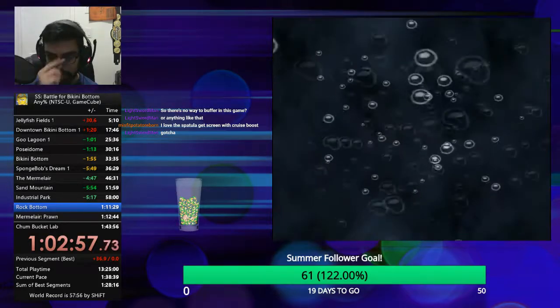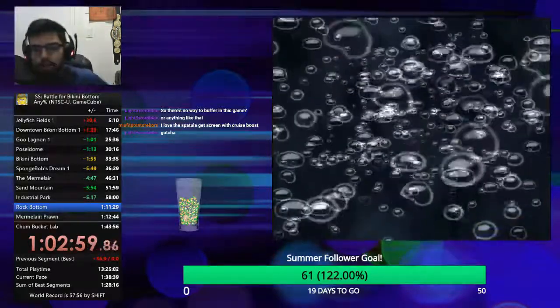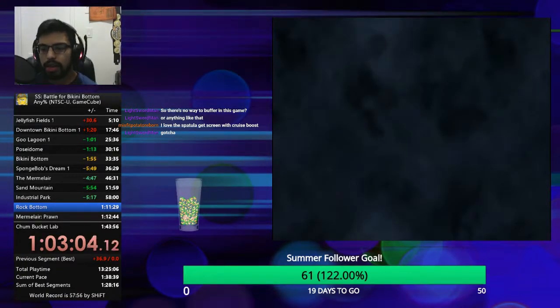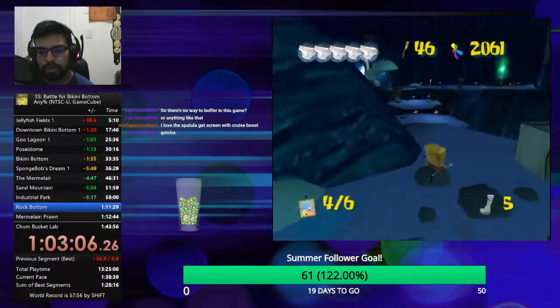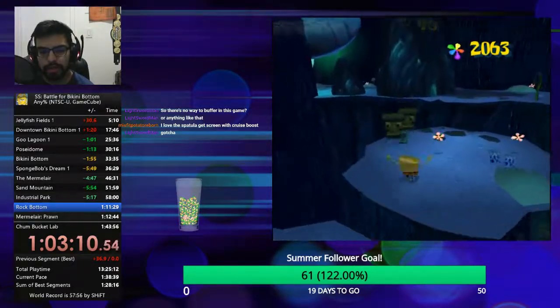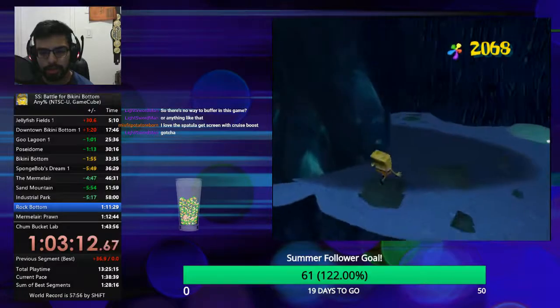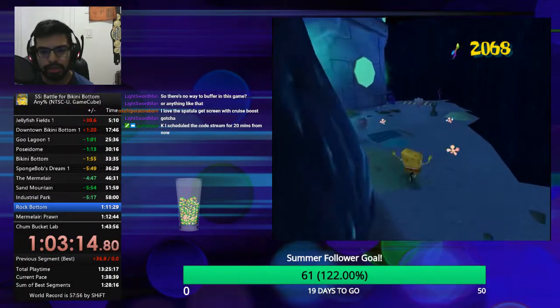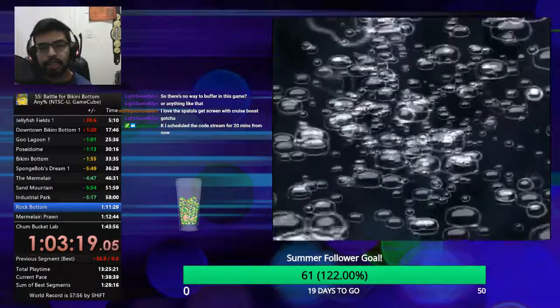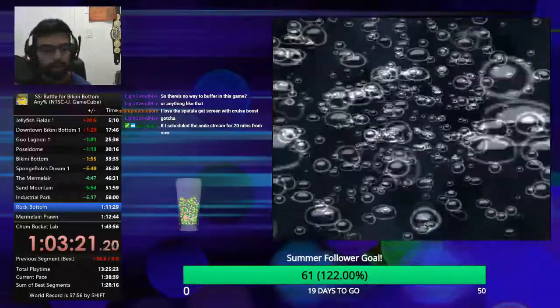All right, here we go. A little bit more cruise boost shenanigans. Rock Bottom is really good with cruise boosting, and we're gonna go to prom. You could cruise boost to get to this segment here, but because my cruise boosts haven't been very good in the past couple days, I'm just walking it. Just taking a leisurely stroll. Strolling on a Sunday afternoon.